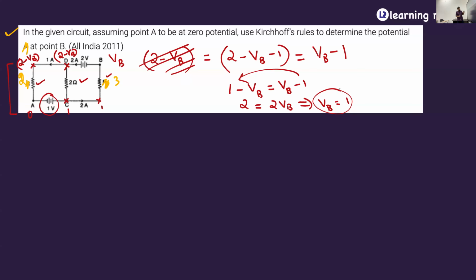So what I did is, since this point is taken to be 0 potential, if this is 1, did you understand why this is 1? Yes. Similarly, if you look at the top part, if I take the potential of this point as VB, then this is VB, this will be 2 minus VB. Why is it so? Because 2 is connected here, 2 is connected here, 2 minus VB will come here. And what about this point? It should also be at the same potential. There is a problem.